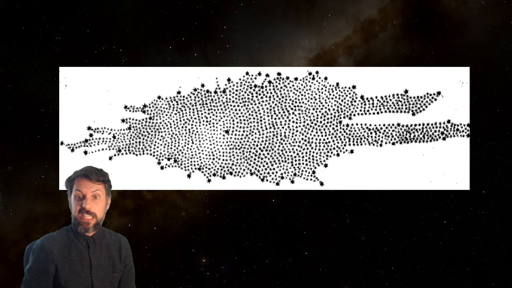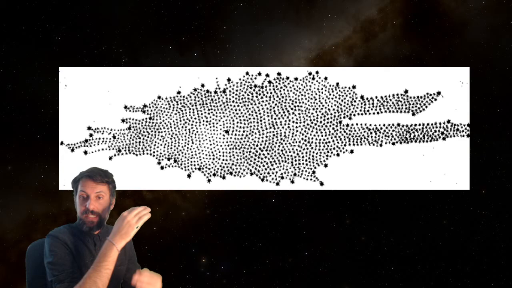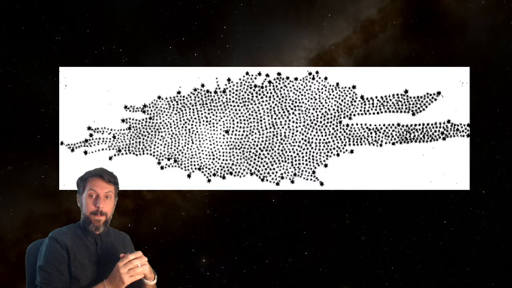What he did was he said, all right, let's imagine that every star is the same brightness, and then let's look around and say, all right, well, the reason then that it would be fainter is because it's farther away, and we'll map it that way. And what's interesting is that he got this shape and said, okay, it's a flattened thing that's maybe 10 times as wide as it's tall, and there are some weird prongs.